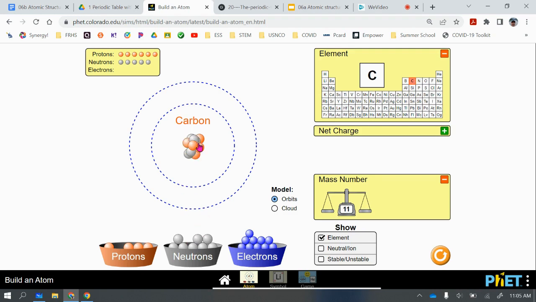And this is a nice visual for you because you're seeing up here as you add things what you're changing. And down here, you're seeing the mass number, and here you're seeing the element. So this is a good way to check. Okay, next one I want you to do, I want you to change this and make an oxygen atom, an isotope of oxygen. Let's say oxygen 16. Go ahead and make oxygen 16. Pause and go.